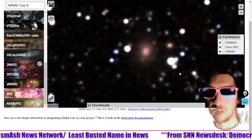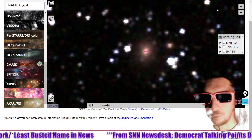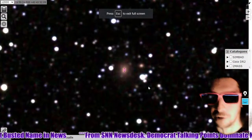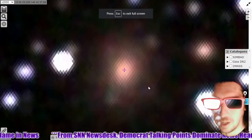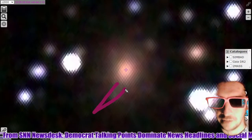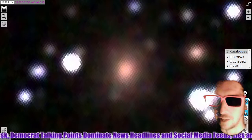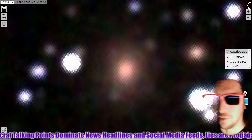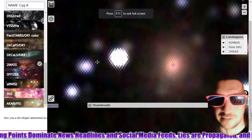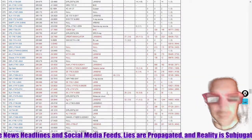Now, today's featured object, Cygnus A, the massive radio galaxy, otherwise known as 3C405. We like it so much that we've put it on a website and on a shirt. And here you can see a little bit of detail about the jets, as this has got these massive radio jets. So it's not only an active galactic nucleus, it's also the second strongest radio source in the sky, second only to the sun. And you can link to all of that from the Neil Gehrels Swift BAT X-ray Observatory.